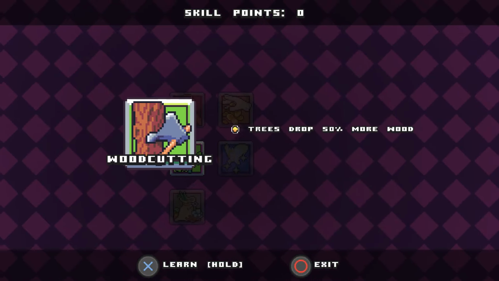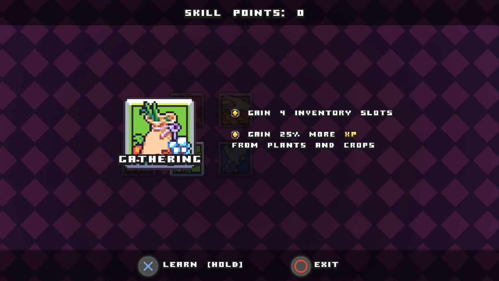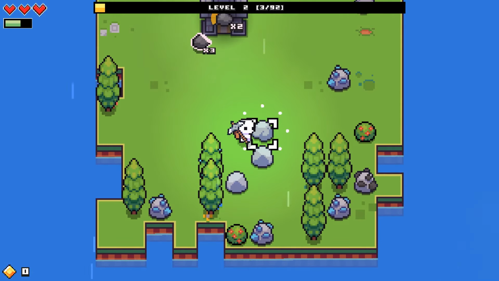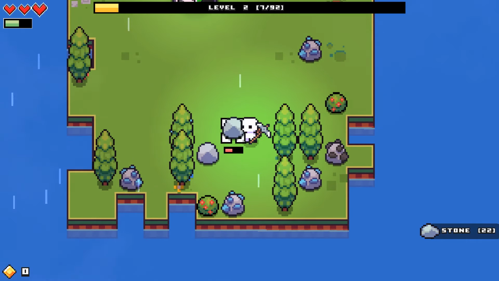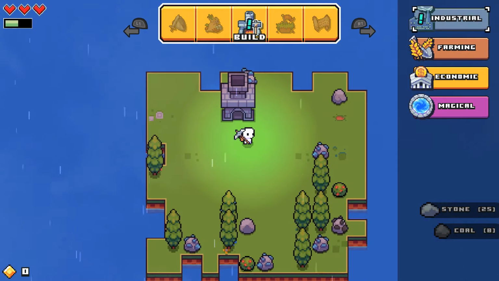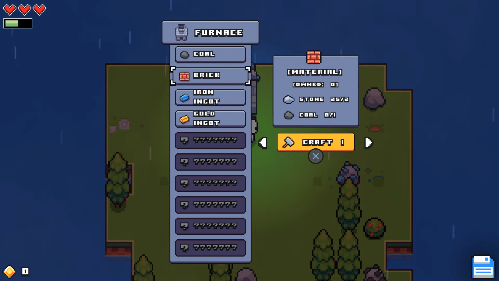What do we got here? Wood cutting. Trees drop more wood. And four inventory slots. Just have some more XP from plants and crops. Okay. So the next thing I saw here. Forge, need four and get some four bricks.